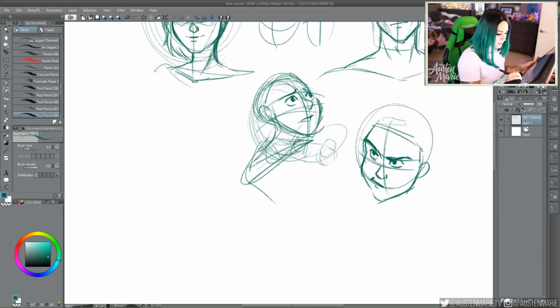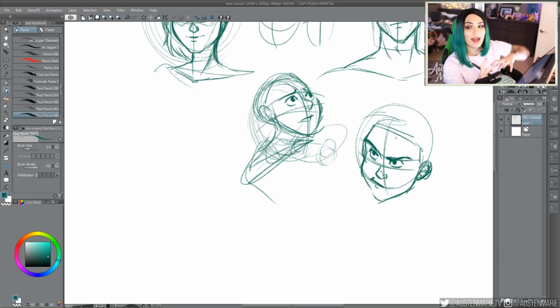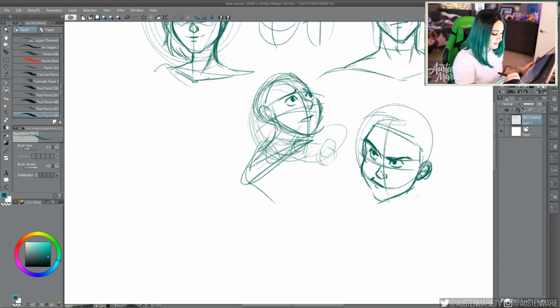I think that's why people who study animation, which I haven't, and I would love to study it, not to get into it, but just to study it for how characters look, have a lot looser style. You can tell someone's had a background in animation because a lot of their art is loose in the best way, it's got a lot of feeling to it. So this kind of goes into gesture drawings, but just for faces.